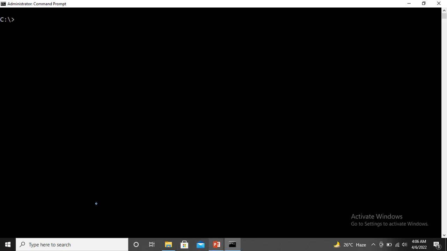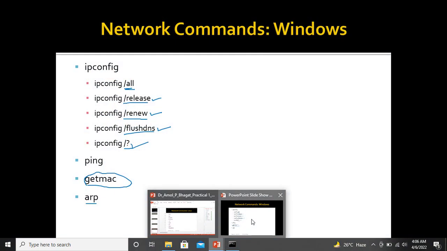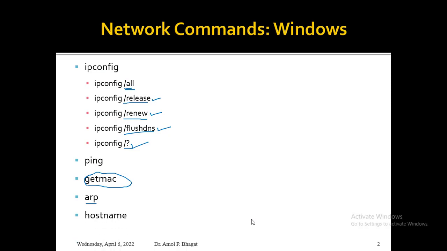So the next one is the hostname, right? You can quickly find the host name by using the hostname command. The hostname command provides you with an easy way of identifying the hostname that has been assigned to your Windows device. There are ways of finding this through Windows, but using the command line is much quicker. You can even go to the system properties to get this hostname, right?